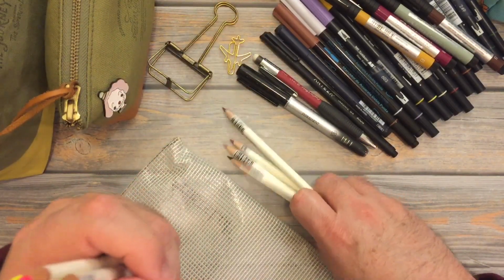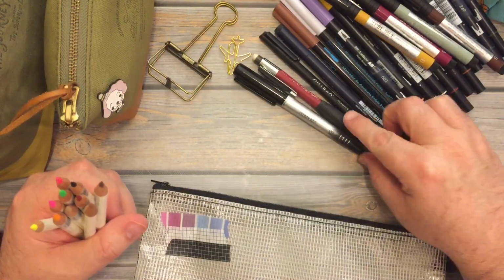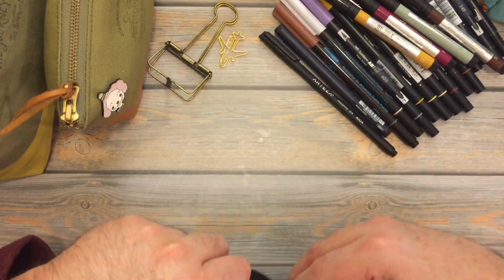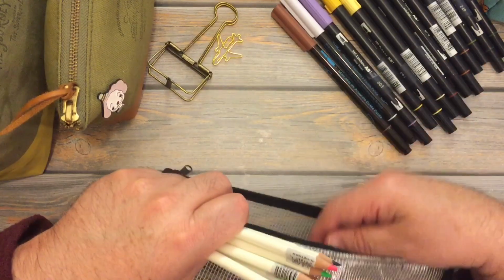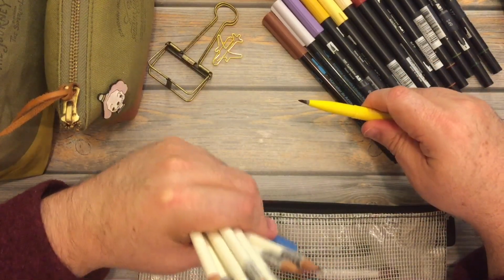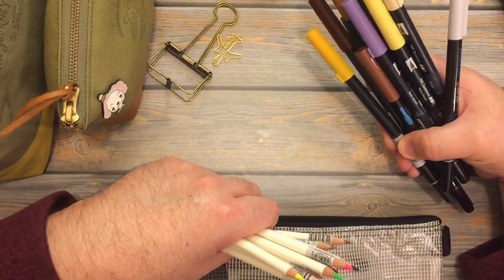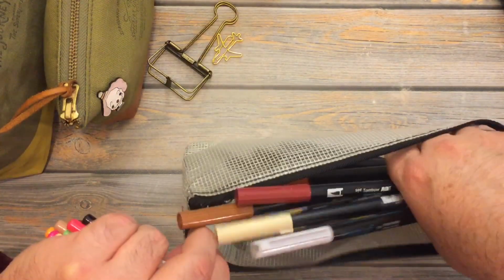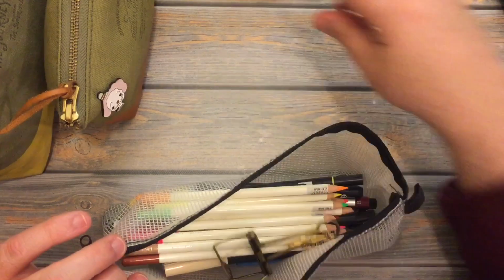So that is what I have in my on-the-go arting pouch. I've got a pencil I can erase with. I've got colored pencils. I've got a permanent marker. I've got some art brush pens. I've got a couple of fine liners. I have a fude brush if I want to try my hand at lettering, which I don't do that often because I'm not good. And then I have these, which I actually use more for arting than for brush lettering, but they're fun to have. And so that's what I have inside of my arting pouch.